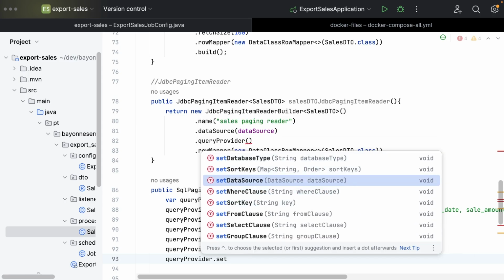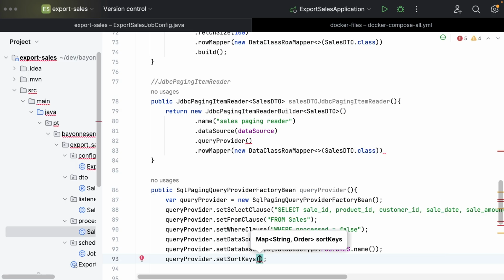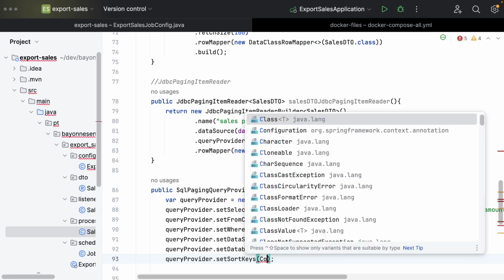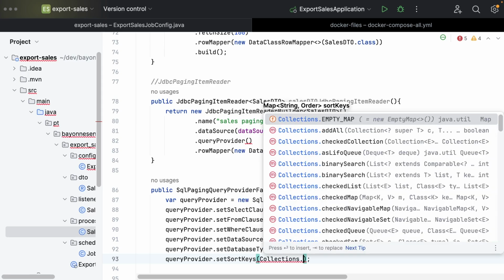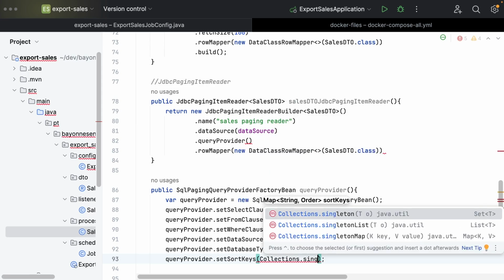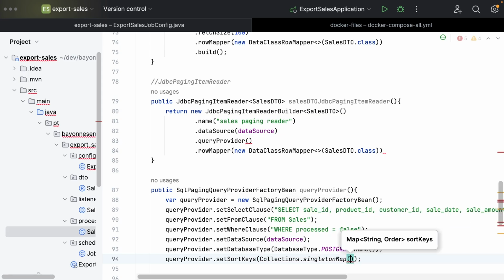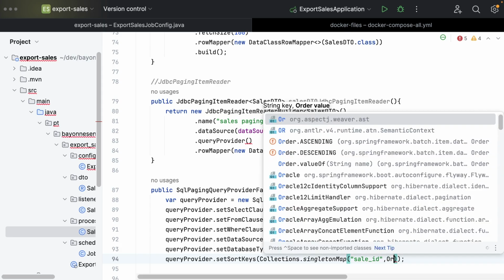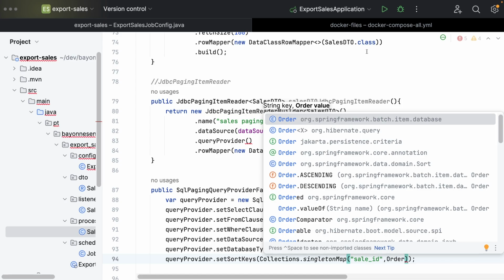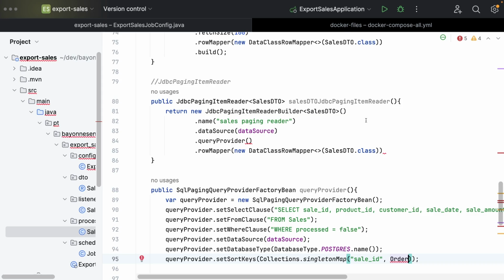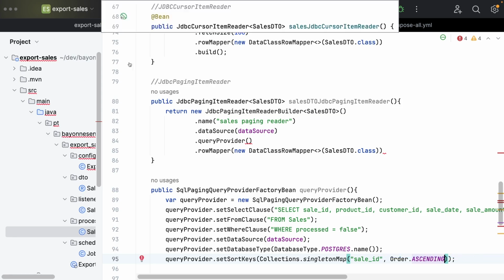As it receives a collection, we are going to use a singleton map, and we say that the key is the sale ID. And we are going to order it by ascending, using the Spring Batch Order from the database.